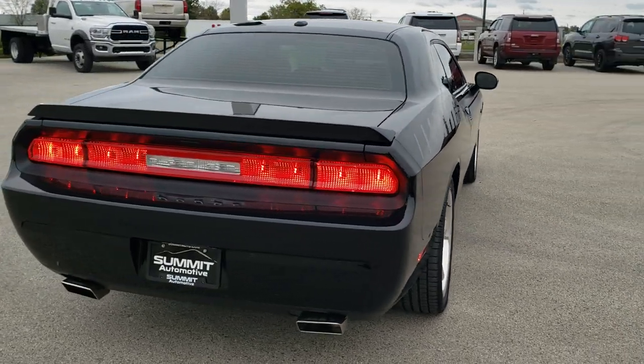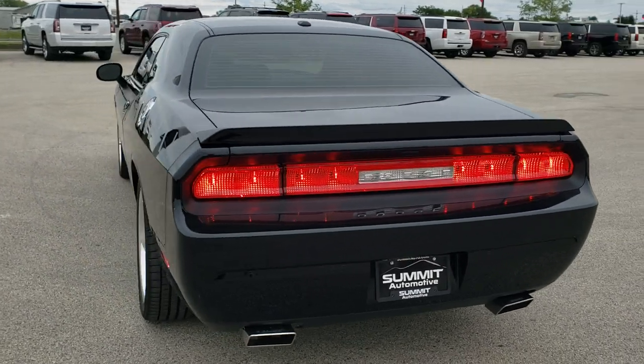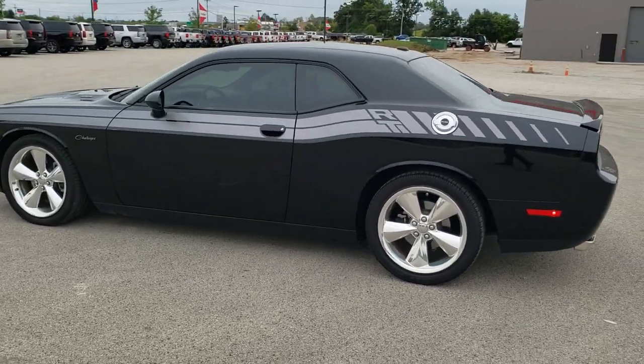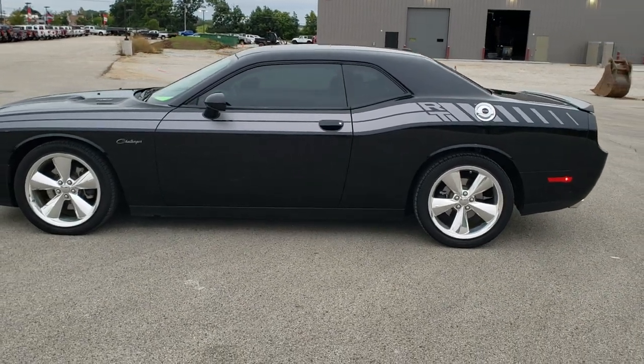Pitch black clear coat is the color. We shoot all of our videos in 1080p 60 frames per second, so if you have HD capabilities on your computer, tablet, or smartphone device, turn them on right now — it is definitely your best way to check out the quality and condition of the vehicle before seeing it in person.